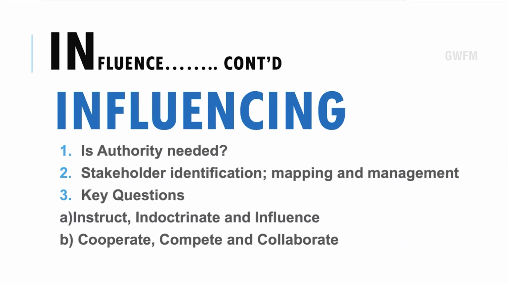So influencing again links back, right? Is authority needed? From the hexave model that we have laid down, what is it that we are actually targeting and envisaging? What will drive sustenance will also come from whether we have been able to do the right level of stakeholder identification. Have we mapped every stakeholder, and how are we going to manage the relationship with the stakeholder? I think that is an important drive in the influence that we will keep on getting into play.